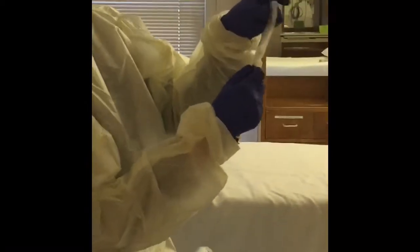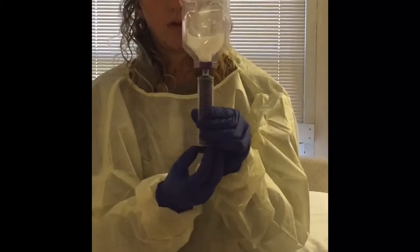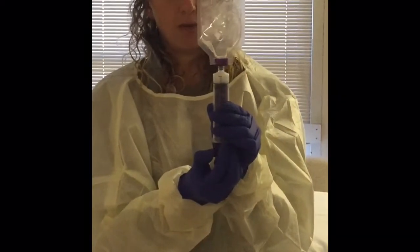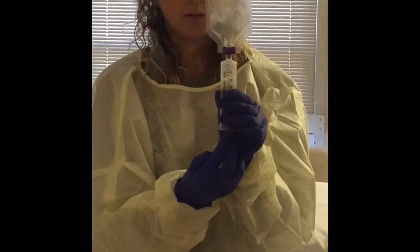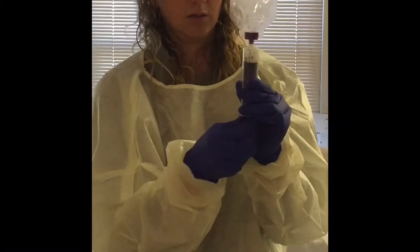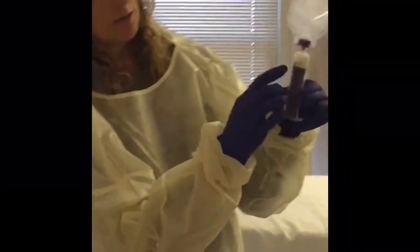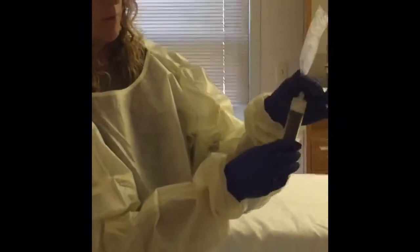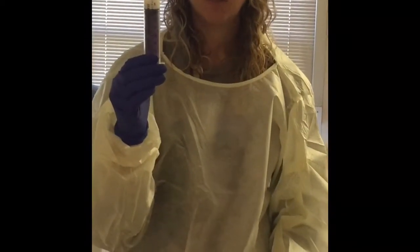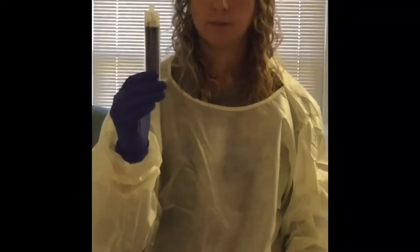Once we feel like that pill is fully dissolved, then with the pill pouch up and the syringe below it, we want to just withdraw that medication. So now all the medication is in the syringe. I'm going to take the pill pouch off, and now my medication is ready for administration into a feeding tube or a PICC tube.